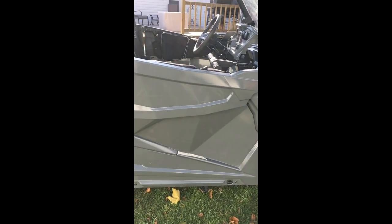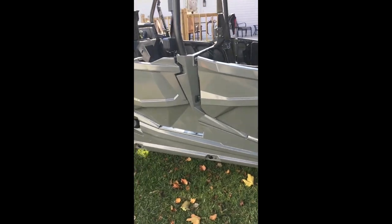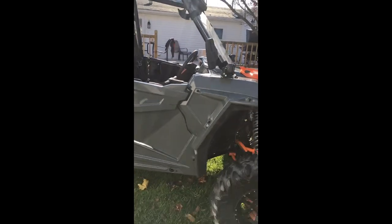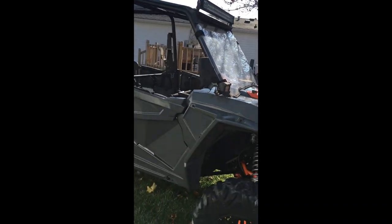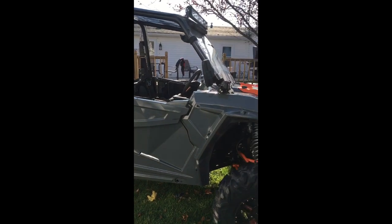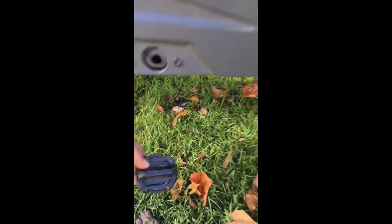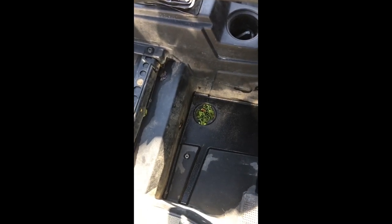Lower doors are awesome — they keep a lot of mud out. These are cheap, about $150 off eBay. The factory Polaris ones do a better job but they're six hundred dollars. They look good now that everything's painted and matched. They do get hot in the summer with the windshield in, so at Silver Lake I run a half windshield and take the front lower doors off — it's just three bolts and almost worth it for the airflow. For mud trail riding they're nice to have. I did lose one in the woods once — they can fall through when you drain water.